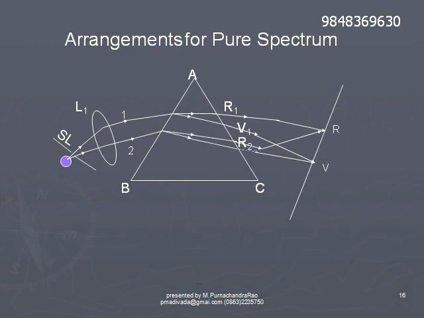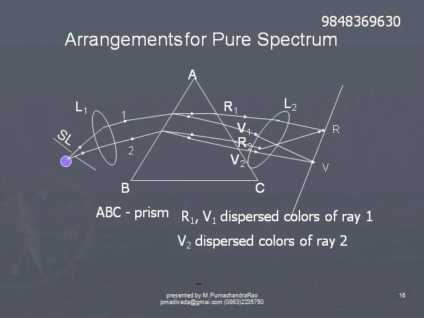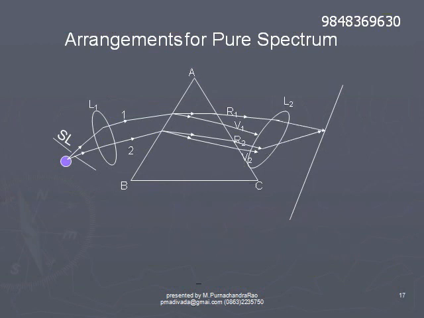ABC is a prism. It will be kept on a prism table. The prism table can be rotated to any desired direction. By observing the emergent rays, the prism table will be rotated. Then we notice the deviation decreasing. At one stage, the minimum deviation will be attained. At that position, the prism will be kept constant.